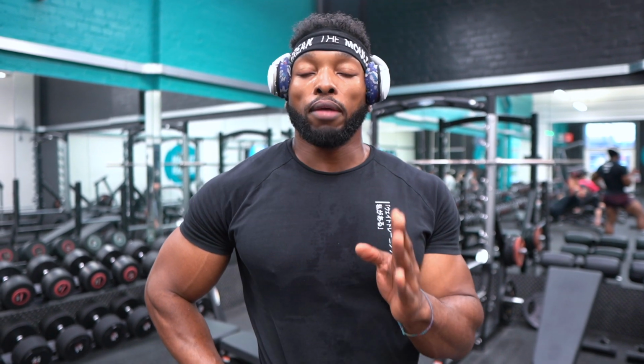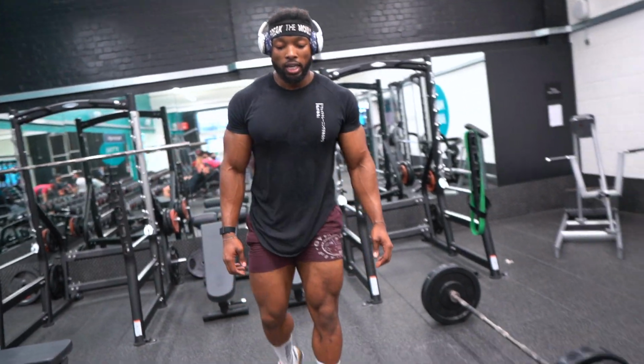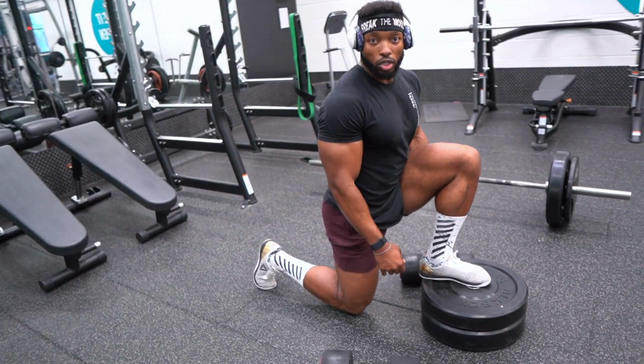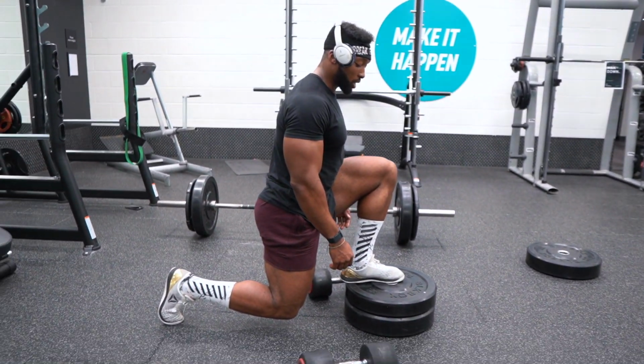That was hard. Again, still controlling that tempo on the eccentric. Aim for about 2 to 3 seconds. Deficit reverse lunges. Nice and slow. Deep into that lunge. Your knees don't have to touch the floor, but if they do, that's not a problem. Yeah, deep into that lunge.